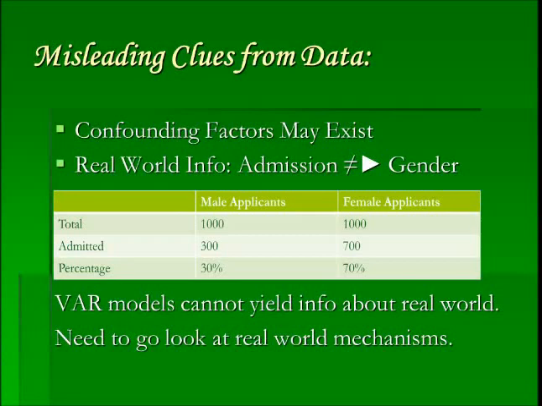Suppose we have a university in which there were 1,000 male applicants and 1,000 female applicants, and 300 males were admitted and 700 females were admitted. So it seems like there is discrimination against men and in favor of females, but of course everybody knows that this is not sufficient. It's possible that the pools are not matched. Suppose that all the female applicants are much brighter, they have much higher scores, then this would not mean discrimination. That's called the confounding factors.